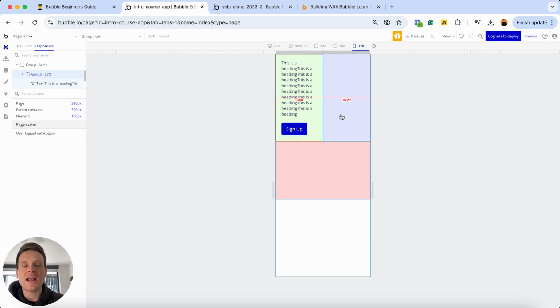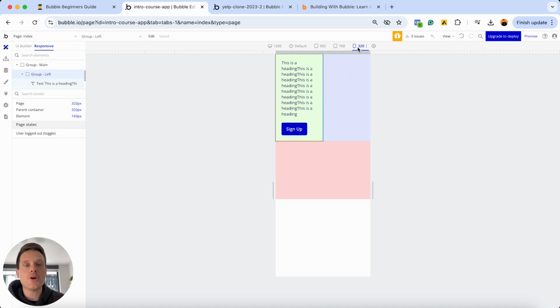So how can we create an experience that instead of shrinking these groups down to the smallest possible size, allows us to actually stack these two groups on top of each other? That way, when you're on a mobile device, this green group can take up the entire width of the page, and the purple group can also take up the entire width, but it would be stacked below that green group. Look, thankfully, there is a super straightforward way to do this.